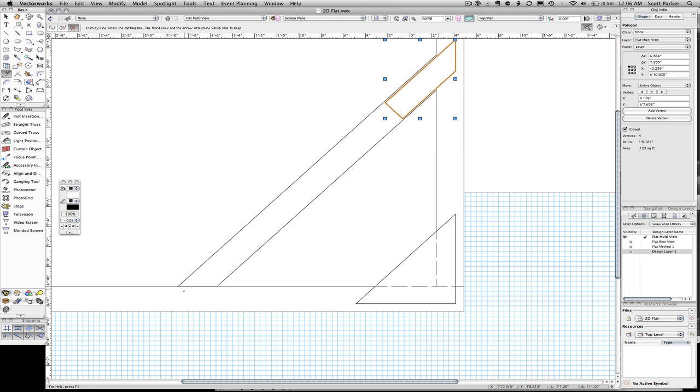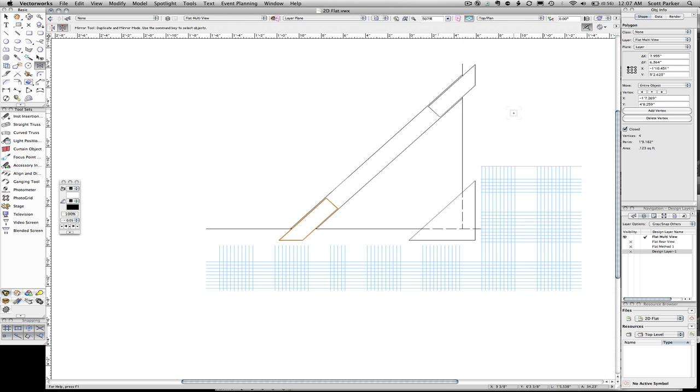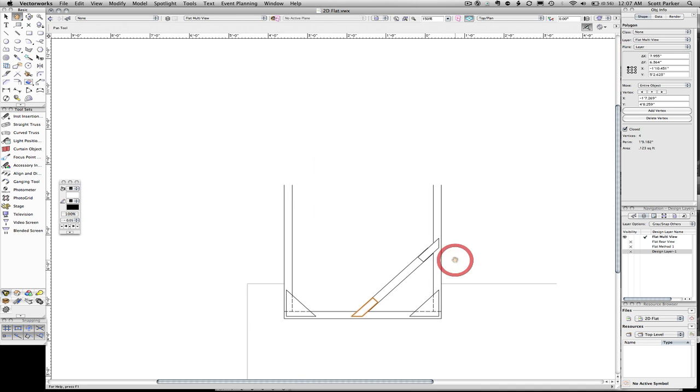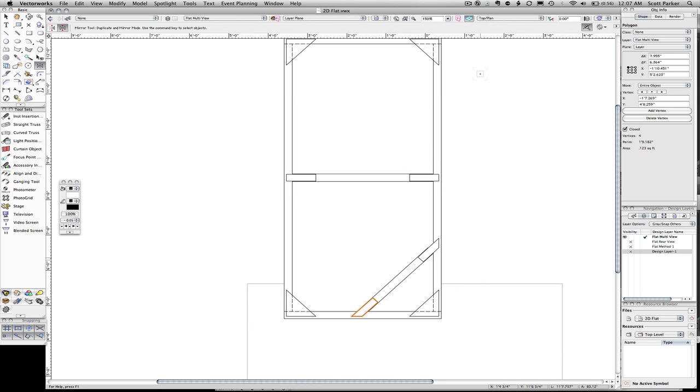Terrific. Now we want another one down here, so we're going to rely on that mirror tool again and find the middle of our board. And this time we're going to go 45 degrees down. We're perpendicular from the edge of the piece of wood. Click, and it places our modified keystone or modified strap where we want it. So this is a rear view of a standard theatrical flat.